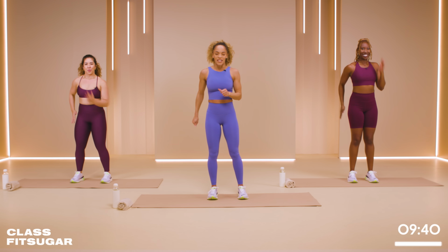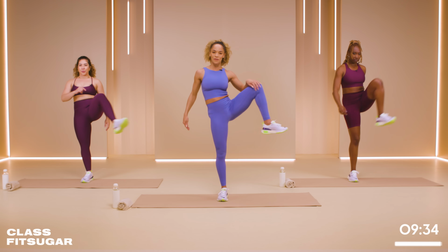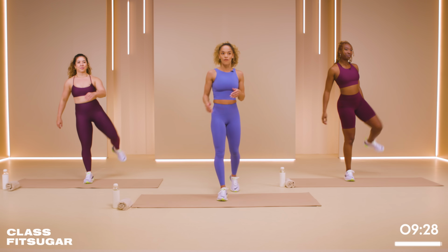Ready? All right, hip, knee up and out. Remember, walk it back, come up and out. We're getting these arms, these legs, these hips, everything ready to have some fun.